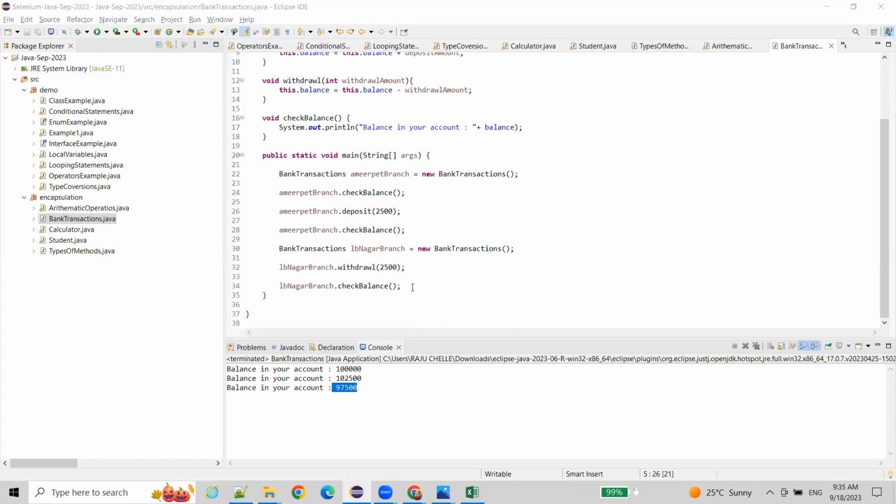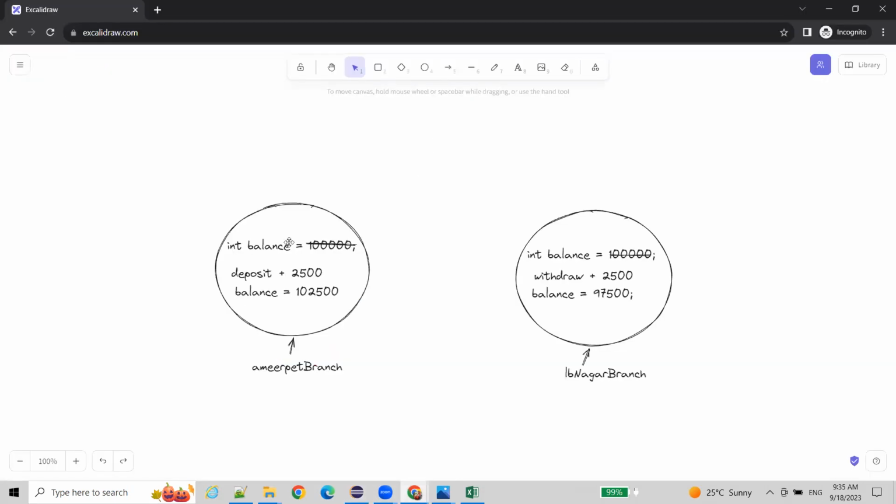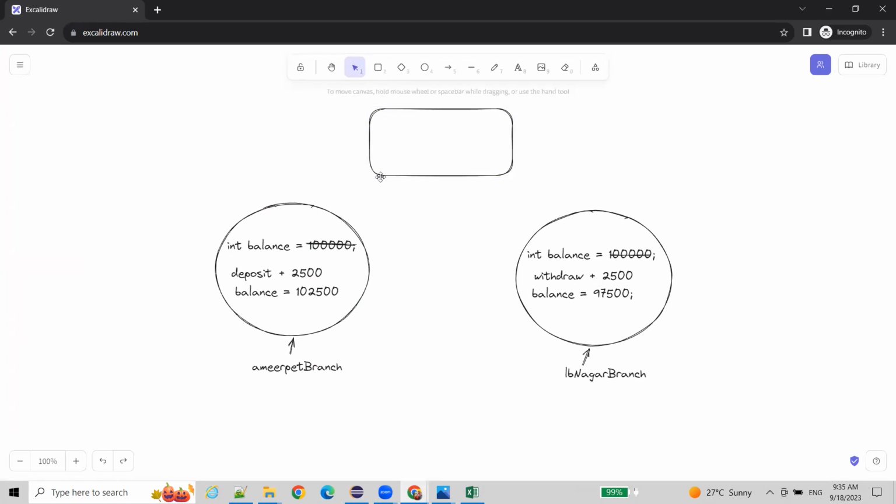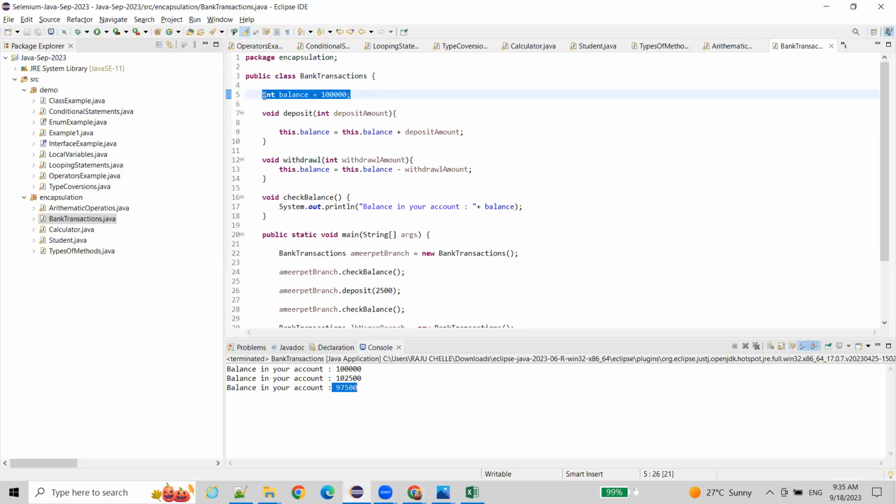Wherever I perform the operation, it should affect my balance. From whichever branch I perform, it should affect my main balance. So in that case, how can we store this balance into a common memory location for these two objects? We have one more option to store into the common memory. If we use static, what happens?